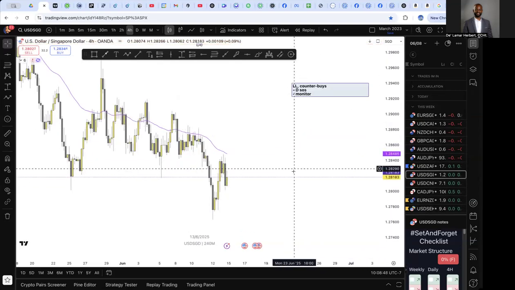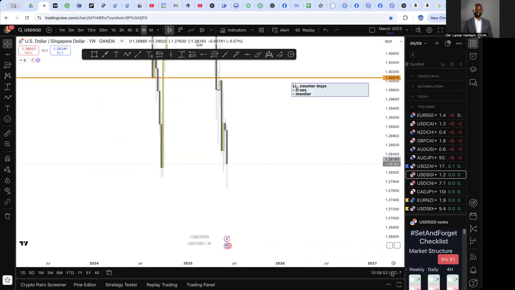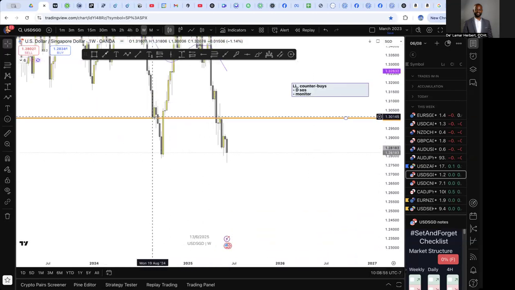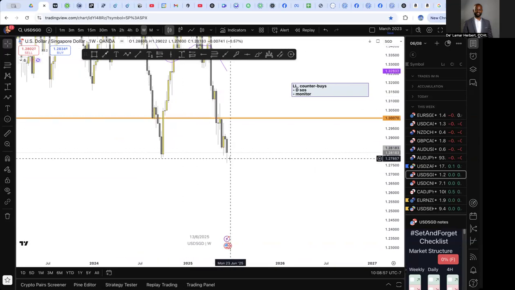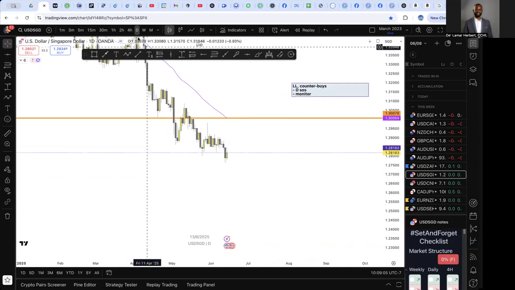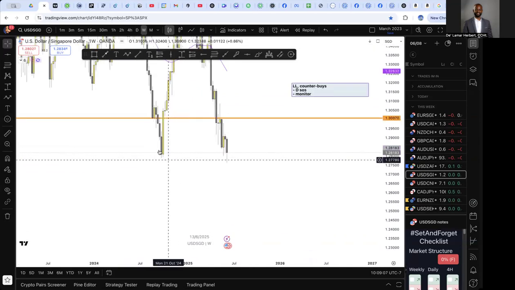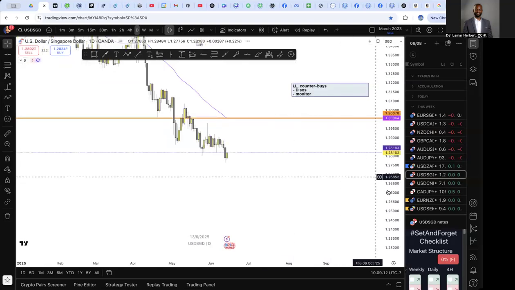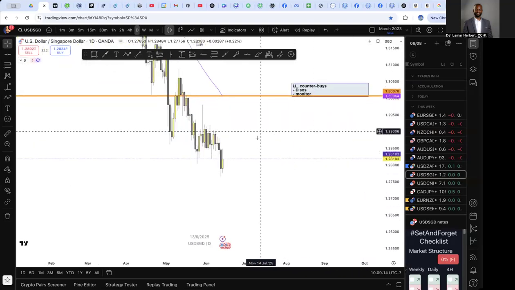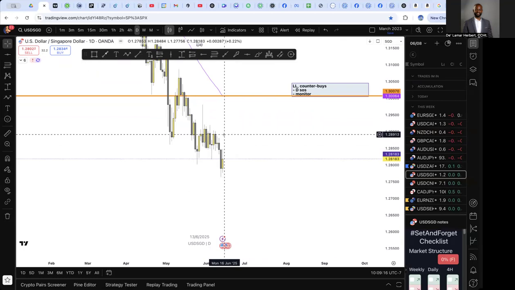USD SGD, right now we're looking for counter buys. Our take profit is going to be here at this next structure point over here. We're pretty close to a lower low, so most likely this is going to go into our not tradable category. If we go lower low, we close below this guy right here, just for clarification, if we close below that structure point, then we'll be out of monitoring. Okay, so all we're looking for now on the daily is a shift of structure up here.